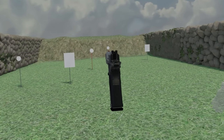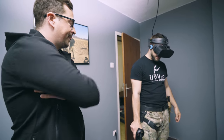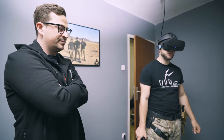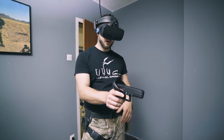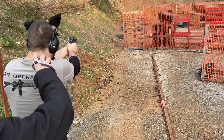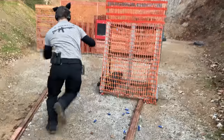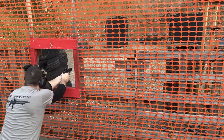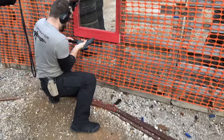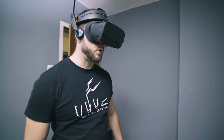Is the adrenaline similar to what you have while you are shooting, just before the beeper goes off? I would say not the same as shooting, especially not the same as if I would be in a competition. Because in a real competition, it's not just guns, but it's also added stress from the range officer, from people watching you, you trying to perform. So I would say that's the highest, then you have shooting here, and then just under shooting we have this.